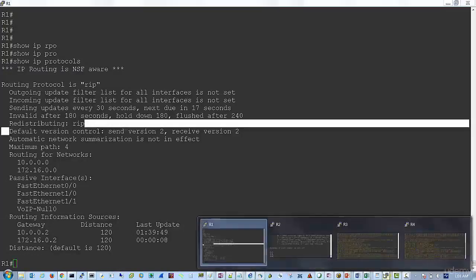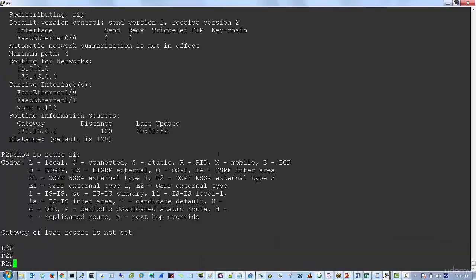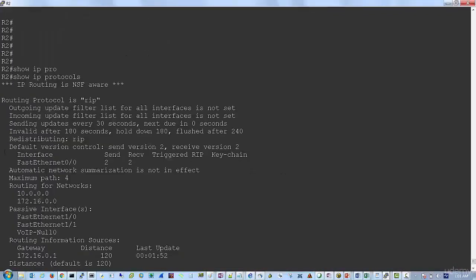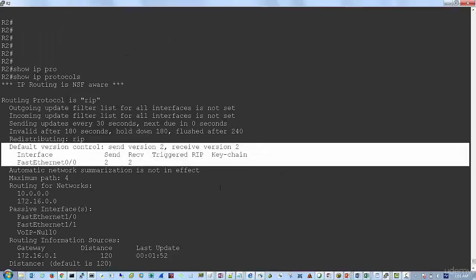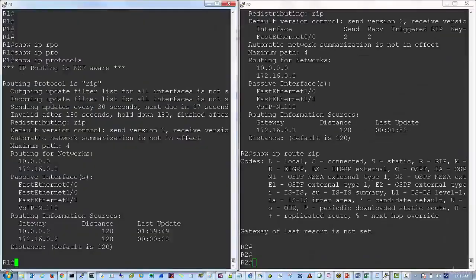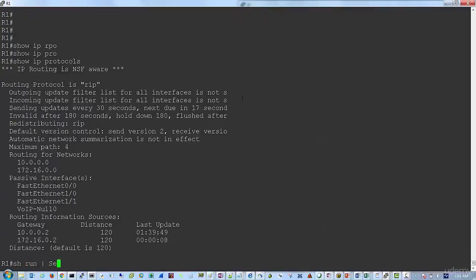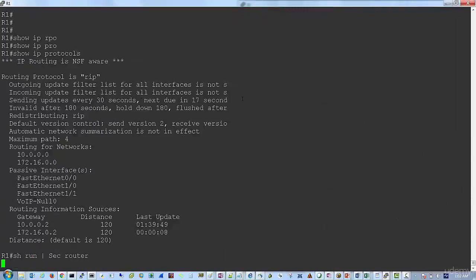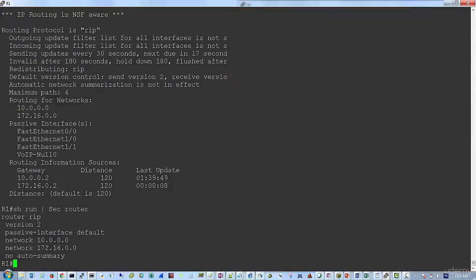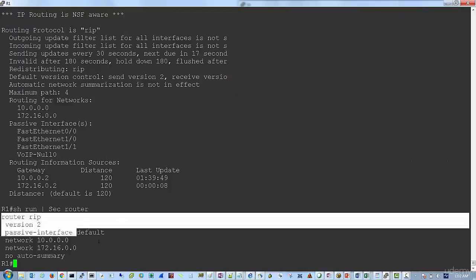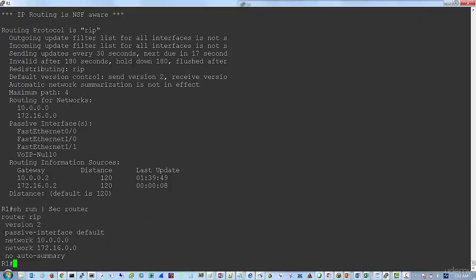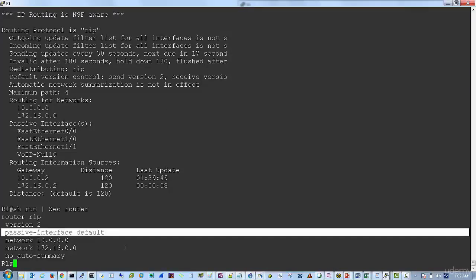If you remember what R2's output looked like for that command, it actually had an interface here that was participating in RIP. But it looks like we do not have that same output here on R1. It looks like our F0/0 interface is passive. Is that what my sneaky trick was when I broke it? Let's look at the running configuration, and sure enough, we don't have any interfaces configured as no passive-interface. So the passive-interface default just defaulted everything.